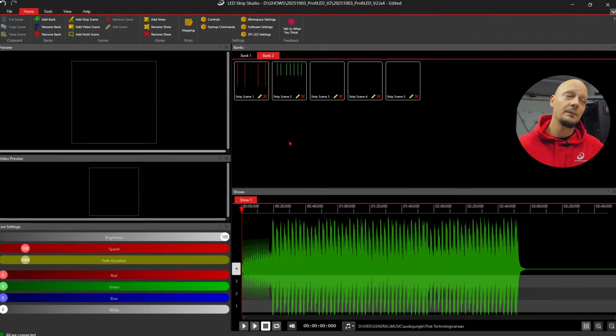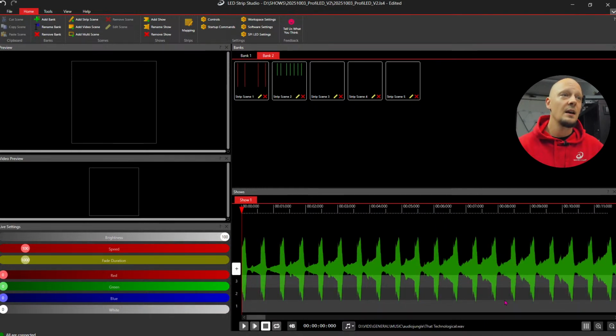What is more interesting is my timeline down here, where I have already uploaded a music file. You can freely zoom in and out on the timeline, and that way you can see precisely where the beats are in the music or in the audio that you are going to work with. So you can just take your effect and place it onto one of the layers, of which you can stack multiple in the software. You can place it directly on the beat, and that way it will be played when you want the effect.